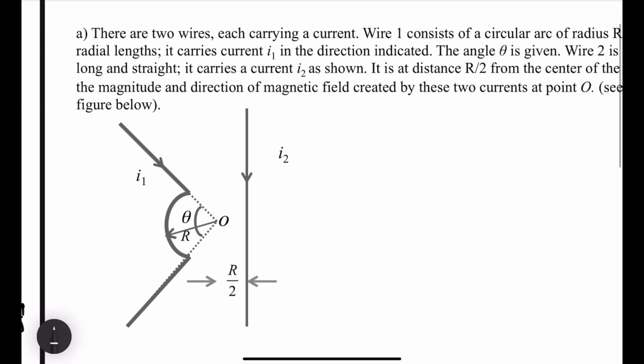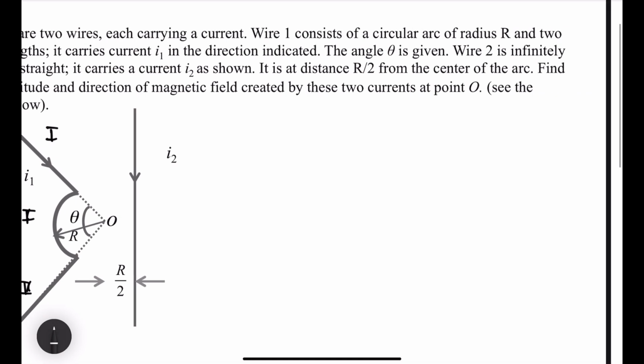So for the left side, we have 3 regions, right? We have this straight wire, then the arc, and another straight wire. In this one, we're going to have to use Biot-Savart's law, which is dB equals mu naught I over 4 pi of ds cross r divided by r cubed. I had him flipped.